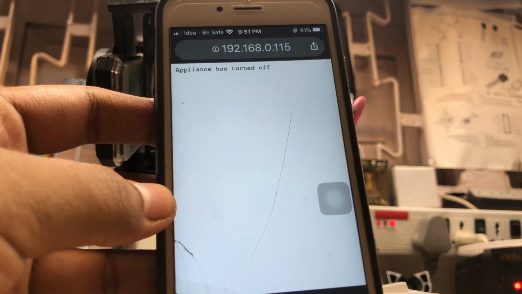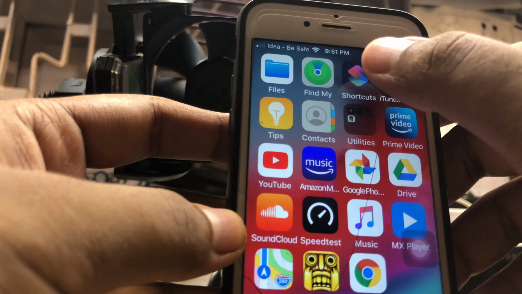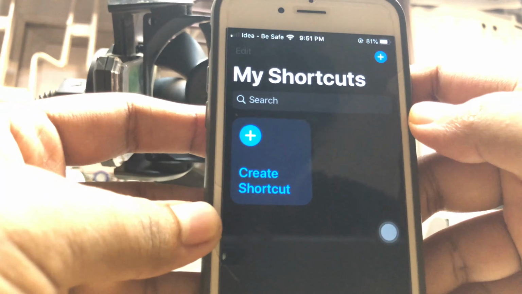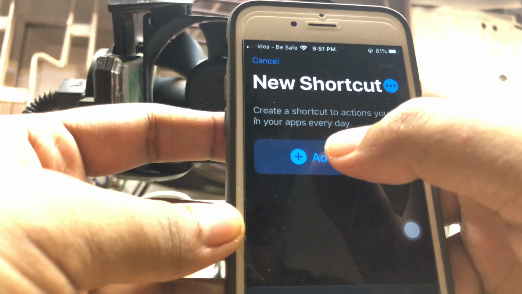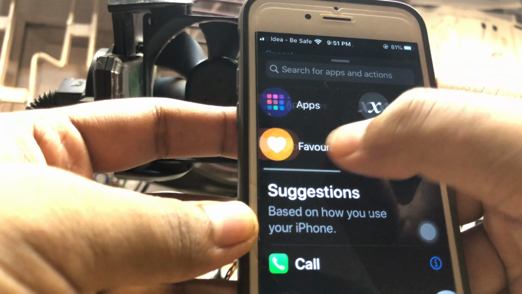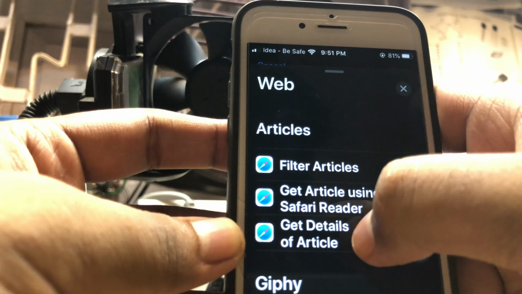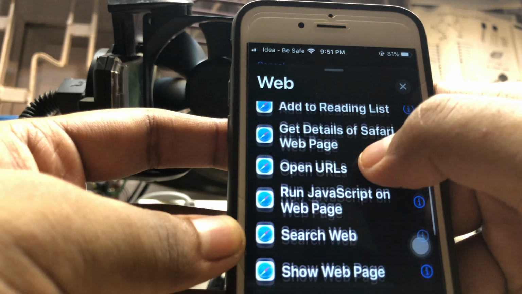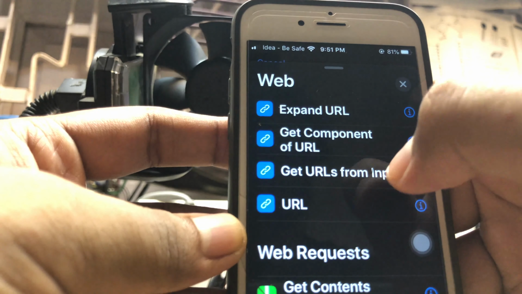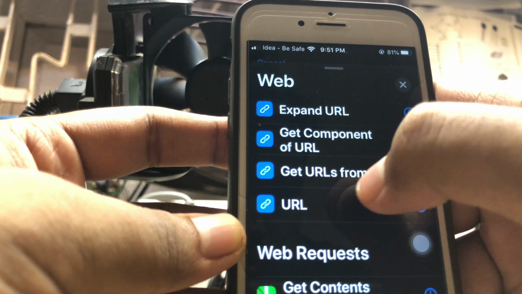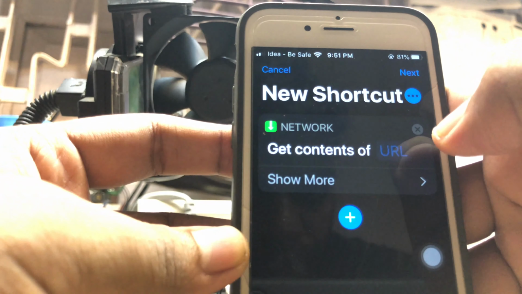So we'll be using the Shortcuts app to do this. First go to create shortcut and add action, web, Safari, then you go to get contents of URL.